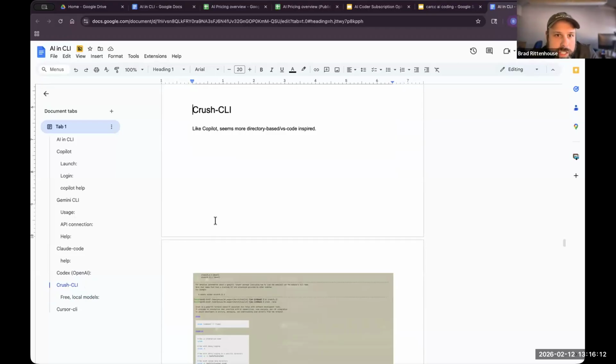Crush, I'd like to just give a special shout out to. They don't have the latest models or anything like that, but it's all free. Some of these you just talk to in the command line, but some of them are more directory based and mimic a more IDE, Codex type or Cursor type, VS Code type thing, where you give it access to a directory and it can look at all of your files in that directory and just build a project for you. Crush is like that. I believe Cursor is like that as well. I find those in my personal work to be more productive.